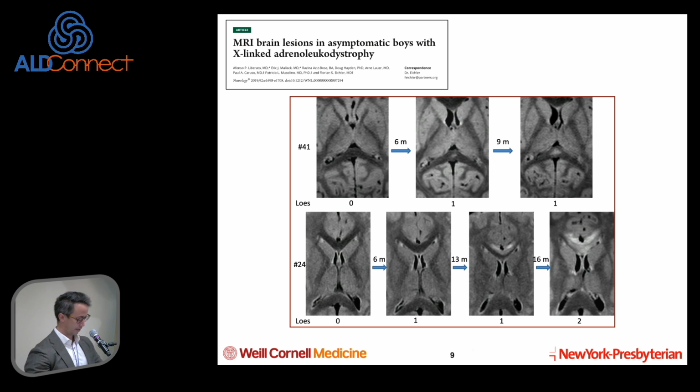So this is work that's been out for a few years now, but just to point out, I don't know if there's a pointer. Oh, good. We're looking for disease in this stage when the lesion's very tiny. And we know it grows most often from the splenium of the corpus callosum and grows outwards in a spherical fashion.